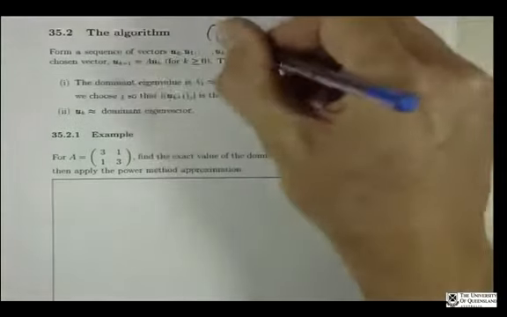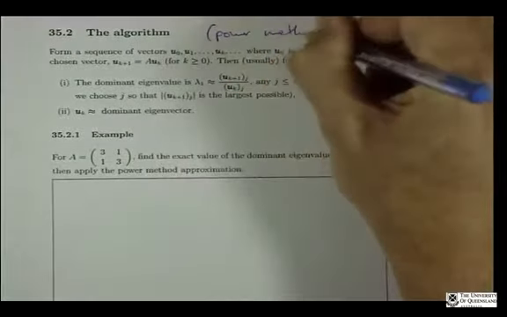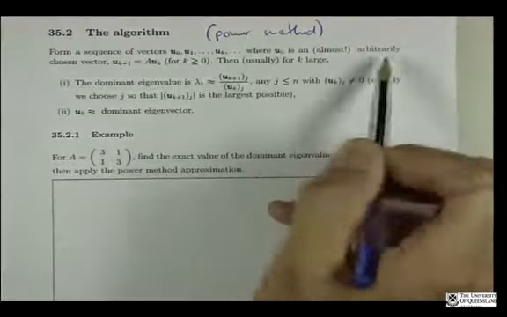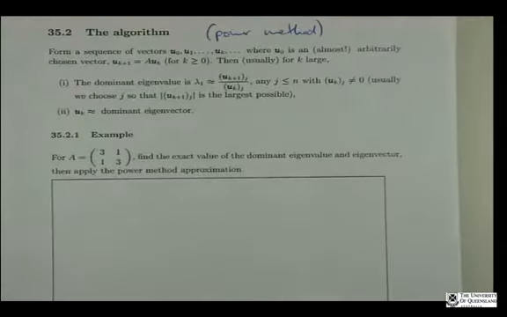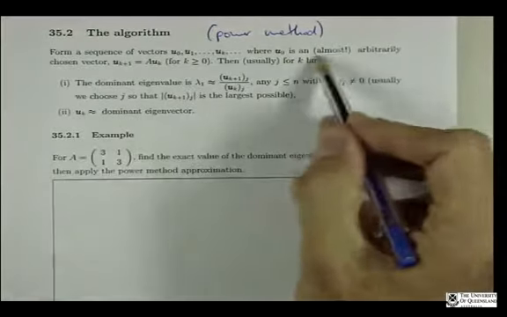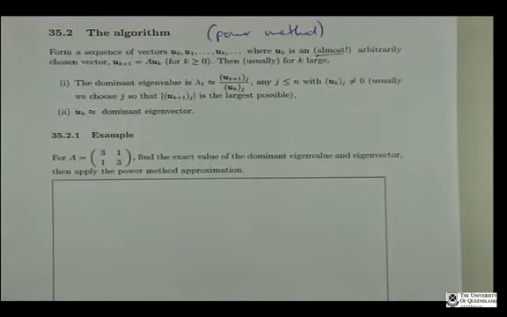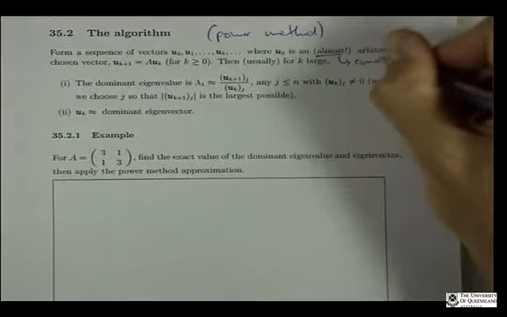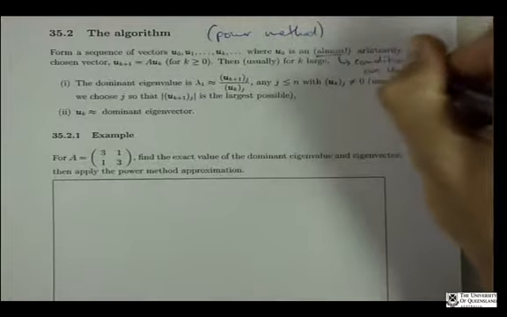All right, so this is the algorithm known as the power method. So what we're going to do is start with a vector. We'll choose a vector, call it u0. Now here, I'll explain this throughout the lecture. You'd think either something is arbitrary or it's not. Here I say u0 is an almost arbitrarily chosen vector. I'll explain that later on, but just for the moment, let's say it's an arbitrarily chosen vector, so it can be anything. But actually, I'll just make a little comment that there are conditions on this initial vector.